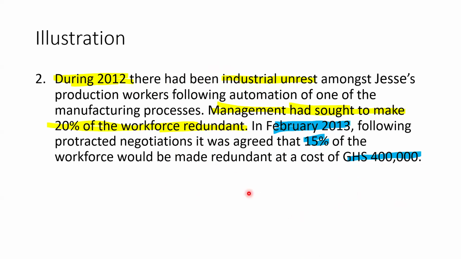Is it fine? Good. So how do we adjust the financial statement? How will we treat this? Which items is it affecting? Think through. Labor cost, no. There's nothing like labor cost. It's redundant cost. The amount that you are paying to people for them to leave the firm is redundant cost. So it's not labor cost.